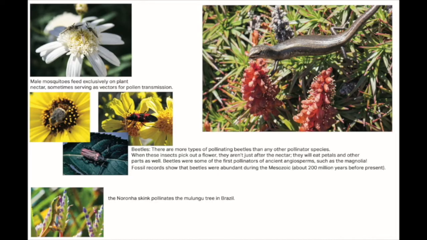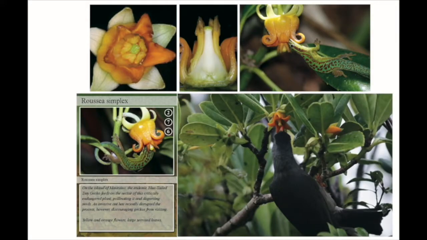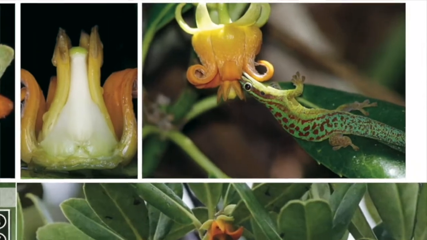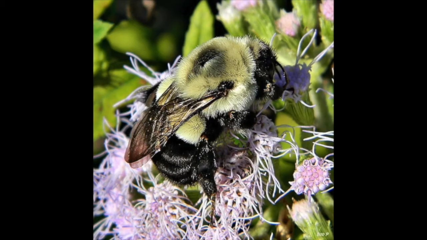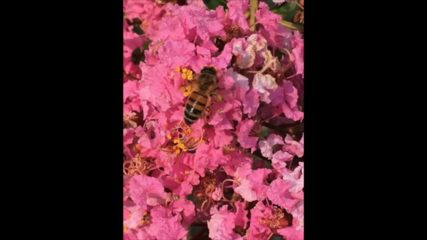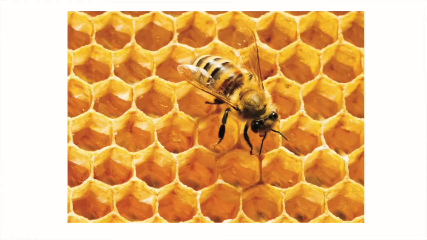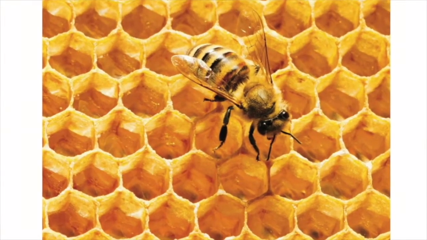Reptiles are pollinators. There is a specific kind of flower that is only pollinated by very few animals, and one of them is this lizard. Another pollinator that you might be familiar with would be a bumblebee or a honeybee. Those are the ones that we think of when we think of pollination. We all love the sweetness of the honey, but there are some bees that don't make honey, but they have just as important of a job of pollinating.